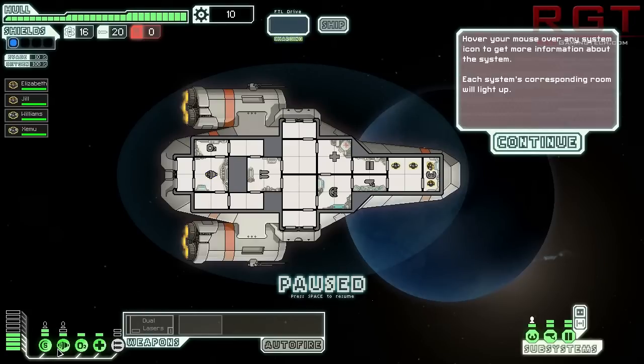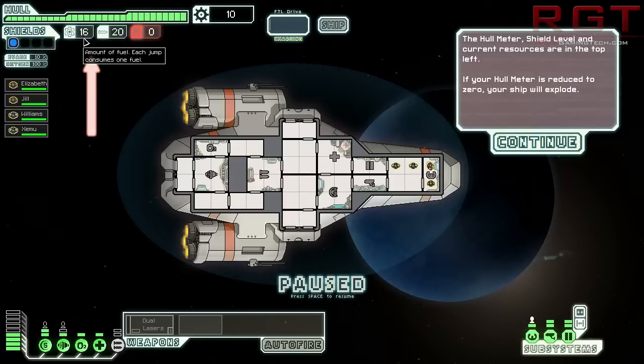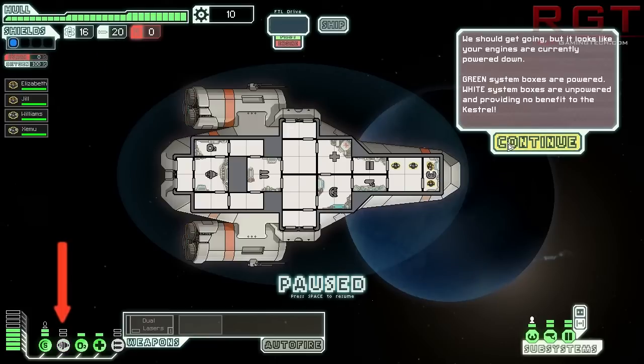Engines, charge the FTL, baby. Spool up the FTL. Really reminds me of BSG. God, I miss BSG. The hull meter, shield levels and current structure, current resources, I'm sorry, in the top left. Appears I can't speak today for some reason or another. If your hull meter is reduced to zero, your ship will explode. That kind of makes sense, I suppose. Not pleasant, but it makes sense.